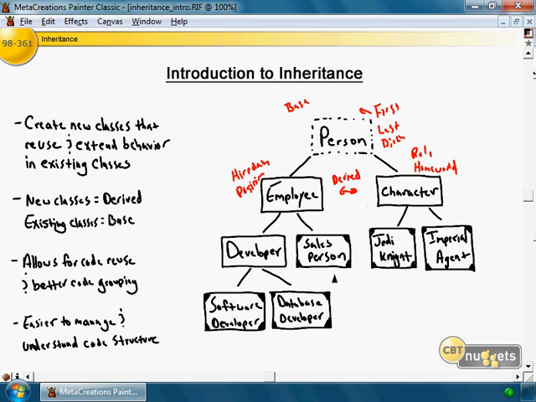And code structure is the other big one that we get some help with here, because it's much easier to work with these classes individually than if we were to just have one big honking person class with all this stuff in it. Especially if you're working in a team, other people are probably going to use your code if you're designing these classes, whether it's for the current project or future projects. If you have one big huge honking person class with character and employee data, and maybe even customers in it as well, and they're trying to build a customer service application, and they're creating our objects, and all of a sudden they see object dot homeworld for a customer service app, they're going to get confused.